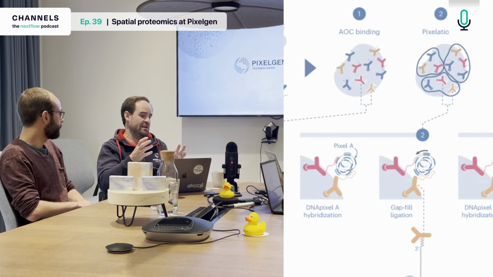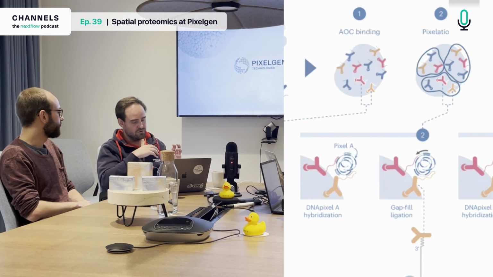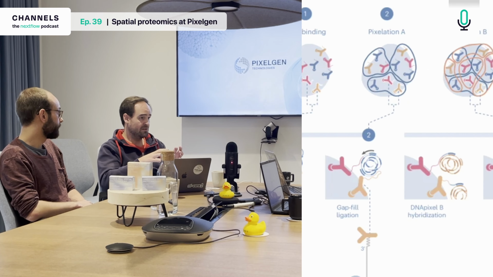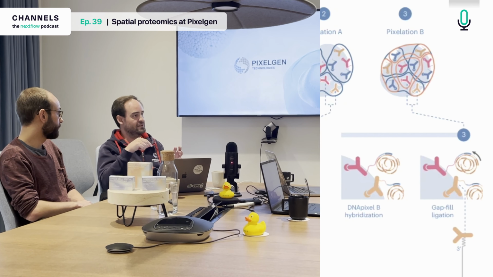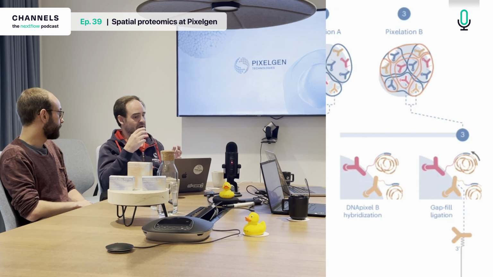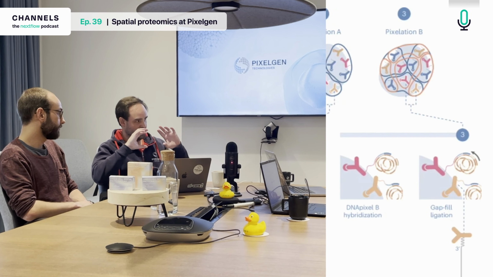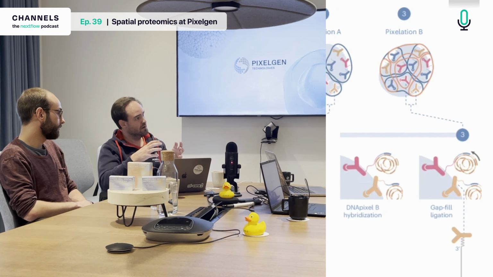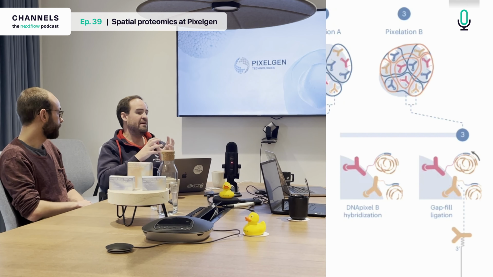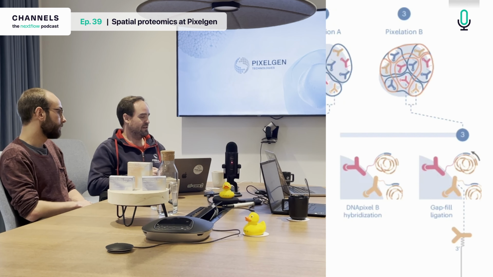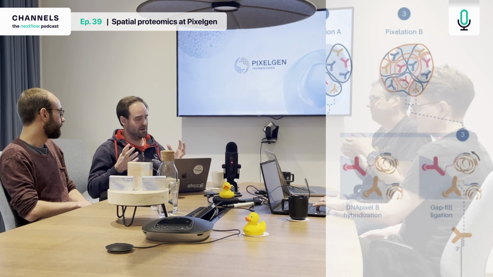So you get this zonation of the cell, and then you remove that first zonation, and then comes a second round of pixelation, and in that second round you connect the zones. That's what is very interesting, because you don't get only local relationships, but you can then piece them together, locally in relation with each other, across the cell. It's a very elegant design when you think about it. Is it going to work? We were puzzling our minds, and it works.